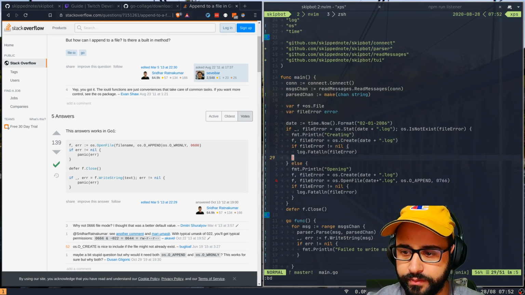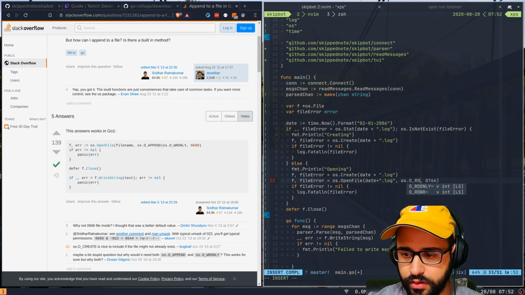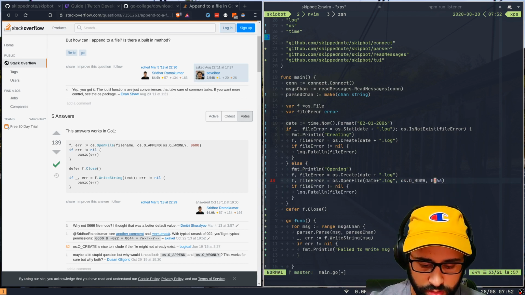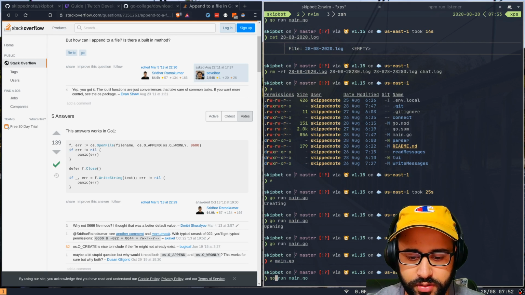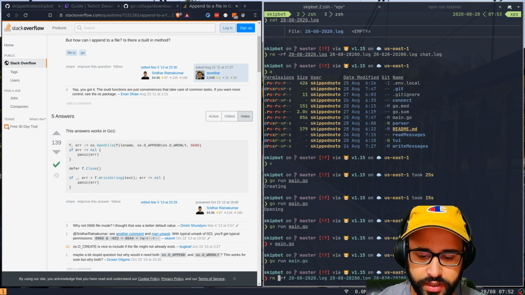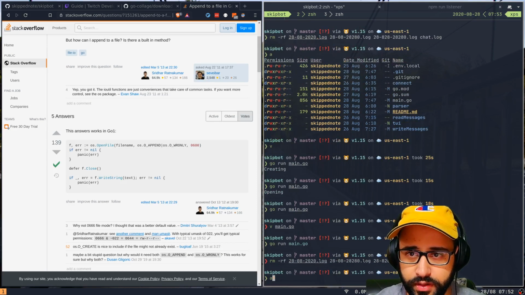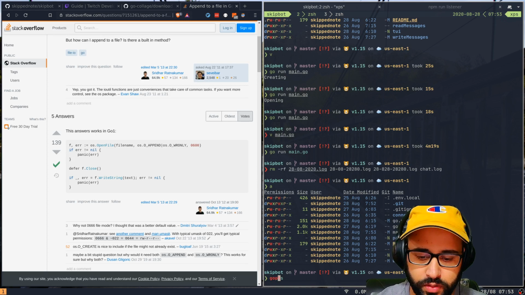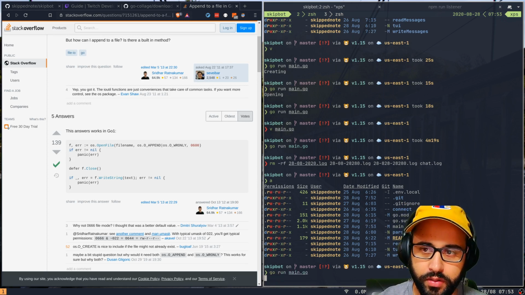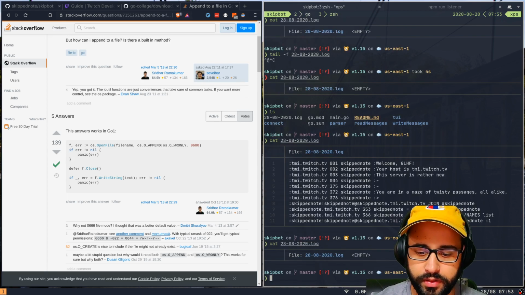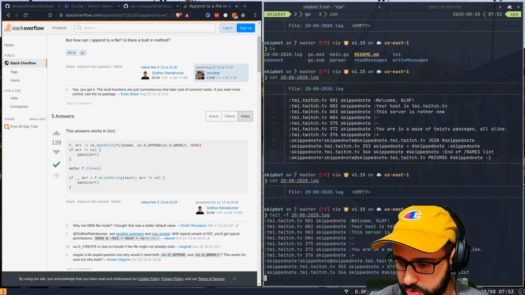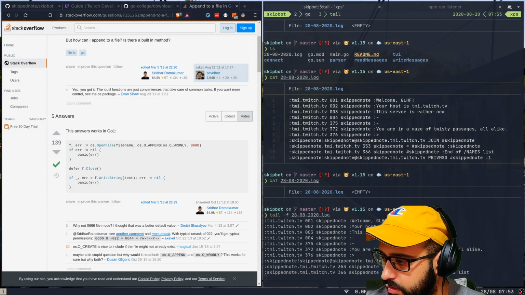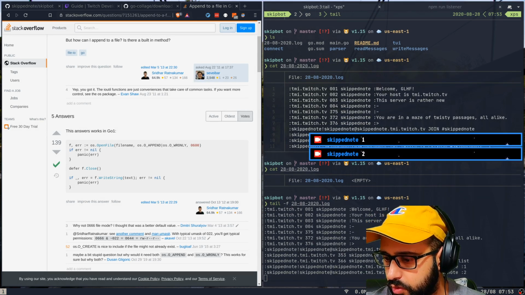This should be read write, and then this should be the devil here. Okay, so let's run this. Let's get rid of the chart file so that we don't have a chart file here. We do a go run main.go, go to the other tab, tail the file. So far so good. Do a 1, do a 2, do a 3.